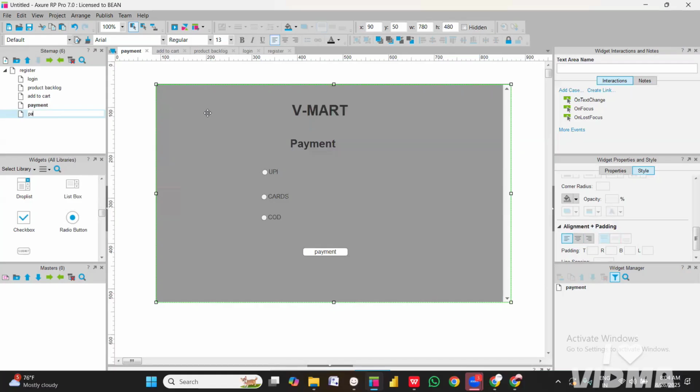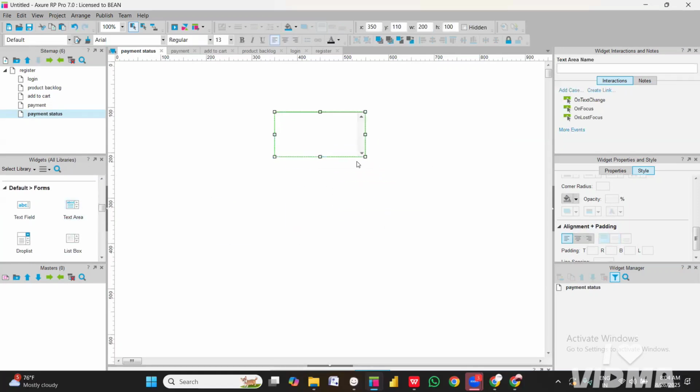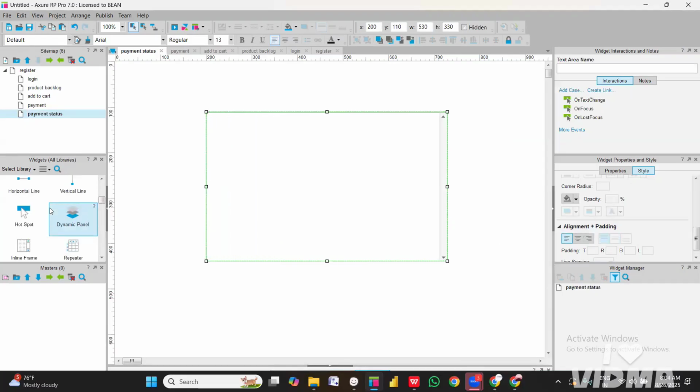So this will be the payment status. In this payment status also, it should be displayed whether it is successful or not. For that reason, I will be adding one text field here. Okay, in this text field itself, I will be adding one heading 2.